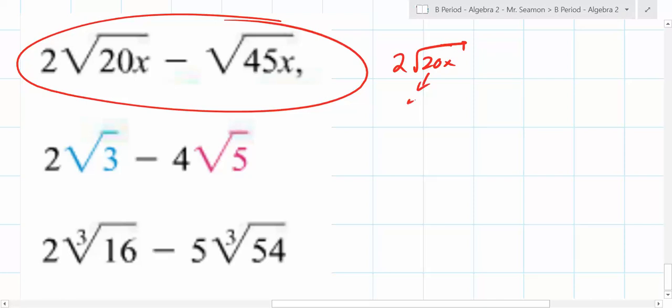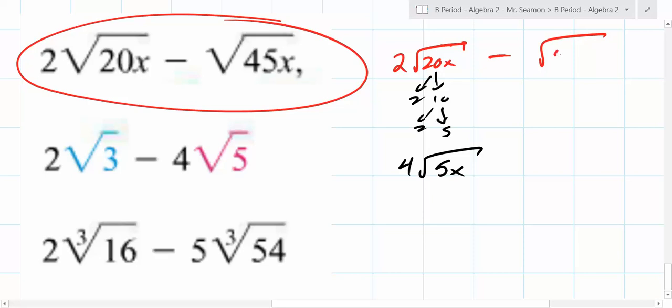Yeah, 10 and 2, 4, and you could do, yeah, I mean, it depends on how granular we're going to be. But if we do this, you end up with 2 and 10, 2 and 5. So what can you pull out? So it's going to be 4 root what? 5x. The 5x is still there, right?